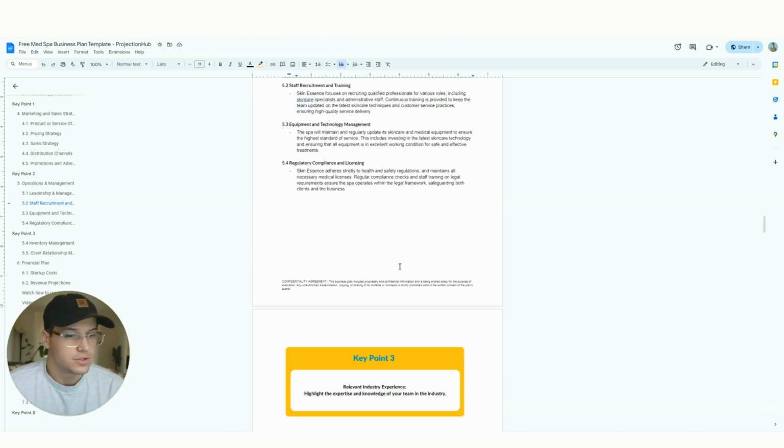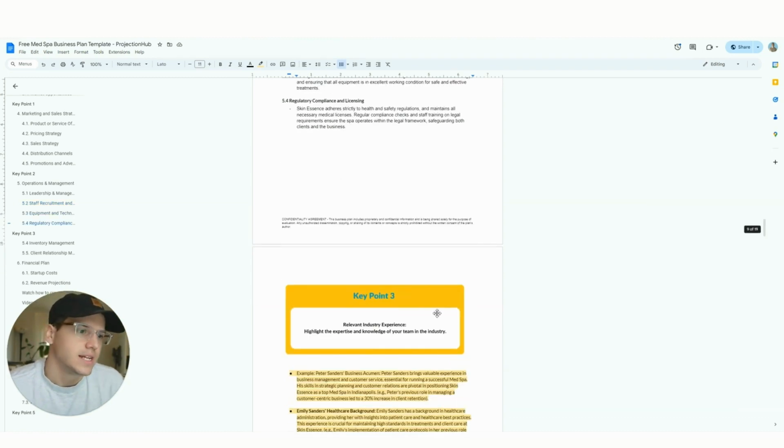A mentor usually isn't going to cut it by just saying, oh, I'm going to have a mentor that also has done this. If that mentor is really involved, then maybe. But usually it needs to be something a little bit more official, like an employee, a manager, a partner that has the experience missing that is necessary to run the business. So that's going to be key point number 3.